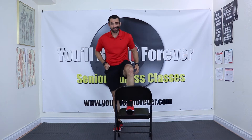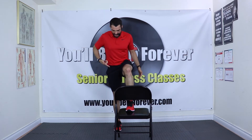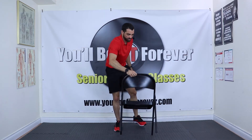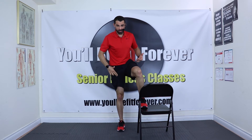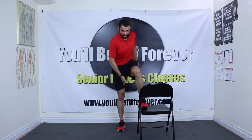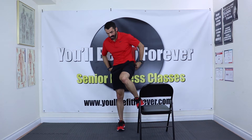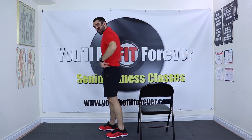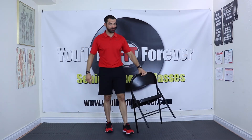As I'm rotating my lights forward, this knee wants to bow out — do not let it do that. As I turn my hips, I want to keep my knees essentially coming together. The leg on the ground is going to want to bend — don't bend it. You start to rotate here, knees in, and you start to pull on this part of your hip. We're stretching a very specific range of motion that's going to take all the pressure off your back and pull your pelvis into an alignment that functions better through your core, shoulders, head, and neck. That's why it's the best stretch.